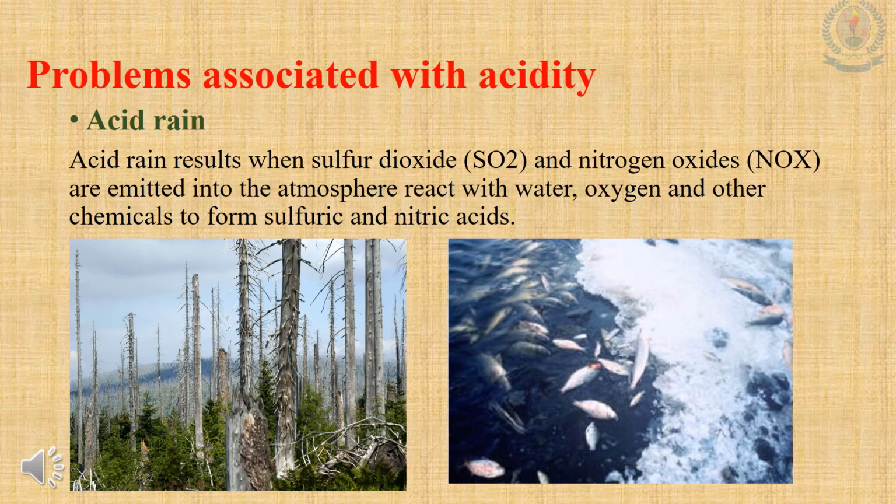The ecological effects of acid rain are most clearly seen in aquatic environments, such as streams and lakes, where it can be harmful to fish and other wildlife. Dead or dying trees are a common sight in areas affected by acid rain. Acid rain lands on statues and buildings and damages their surfaces.